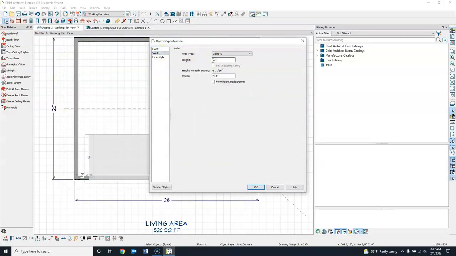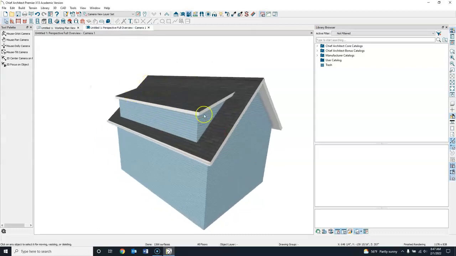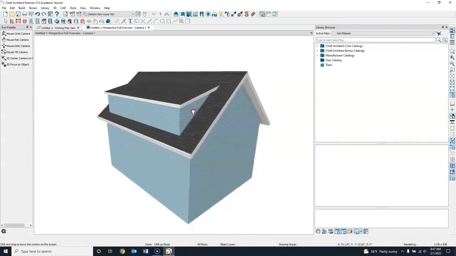Instead of 40, let's go back to 50. I want to see, the default was 60. That gives us a little bit more height. We could put some bigger windows in here, and the loft is going to be on one end of this, and it's just going to kind of give it a bigger feel than what it actually is. So at this point, I'm ready to start working on some of the exterior windows.